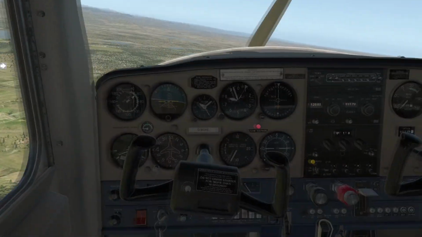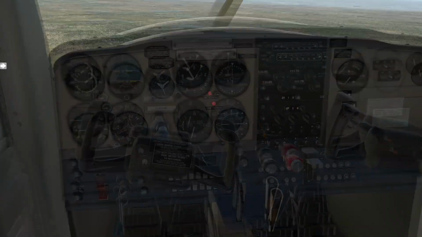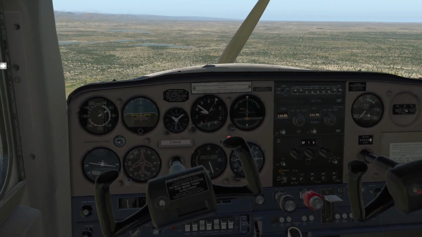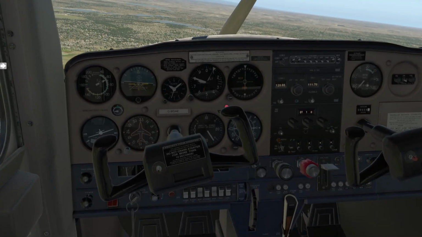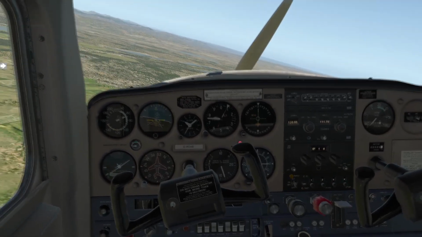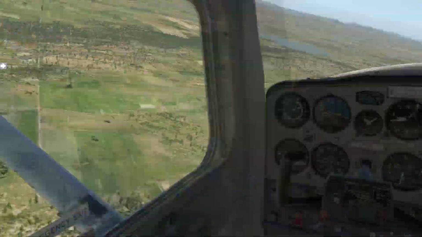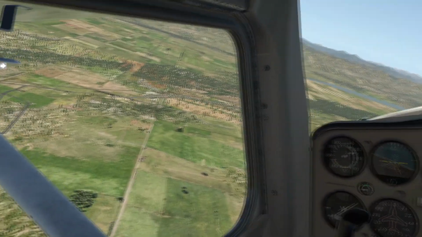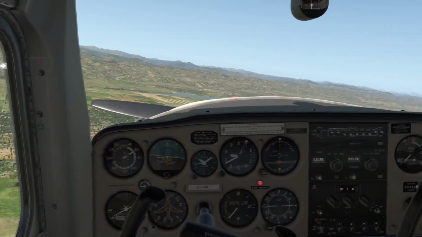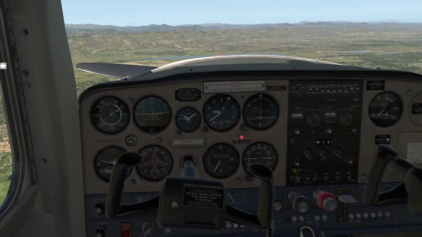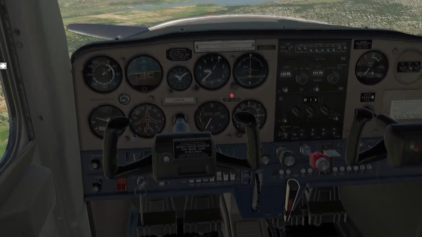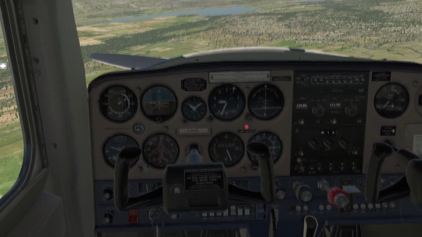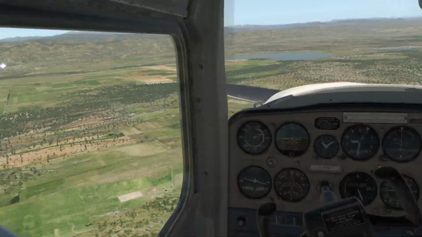Okay, so we have time now. Check mixture rich. Okay, the fuel is on. Let's switch on the carb heat. Check if the ignition is on. Alright, let's try to restart. Yep, unfortunately it doesn't work, so I can already switch off the fuel, the mixture, and the ignition. So the engine is secured.